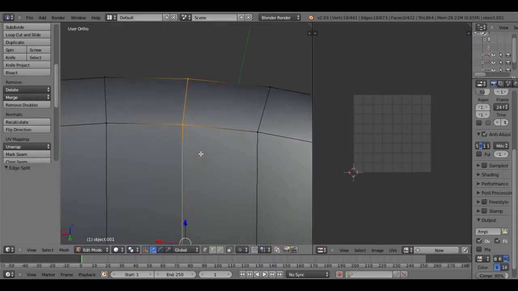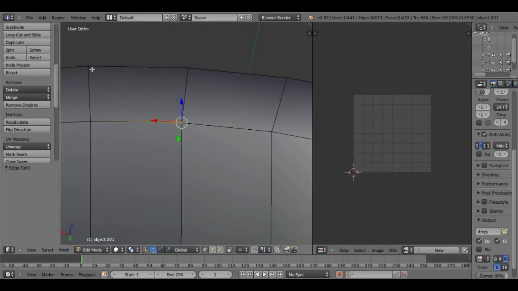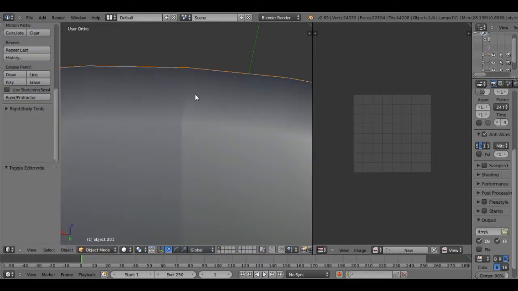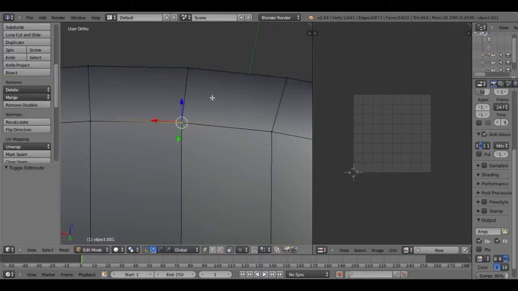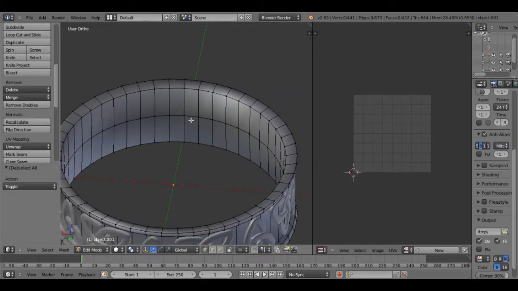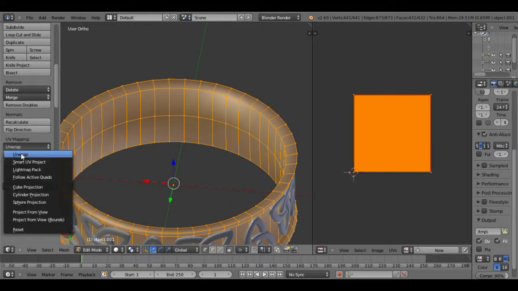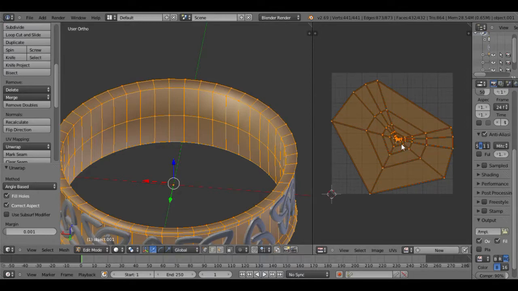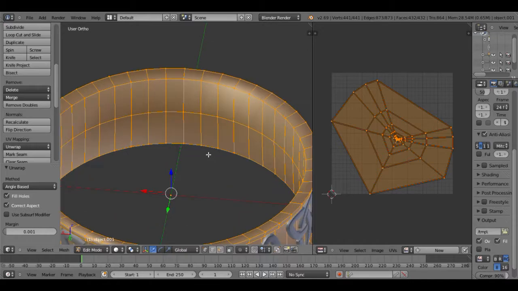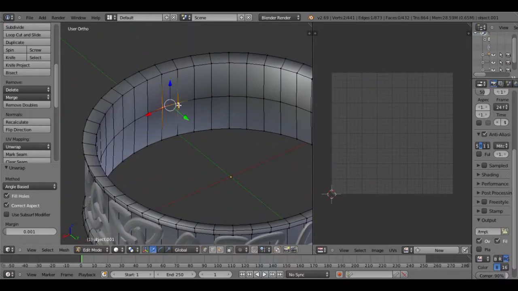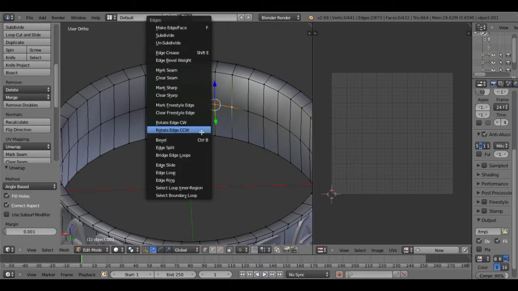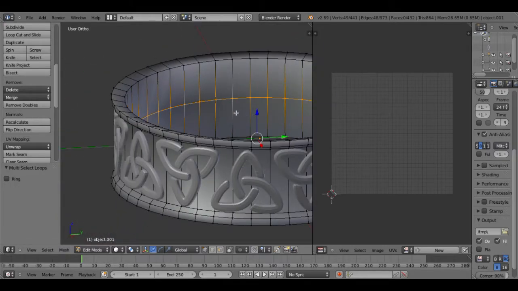This basically separates the vertices and creates a hard edge, which we can see better here. See? We can see that line here. And if we select one of the vertices, you can see it doubled the line basically and separated them. What this does is if I select the whole thing and unwrap it this time, it already looks a little bit more usable, but it's not perfect. I'm also going to create a split line here down the middle in the inside of the ring. So I'm going to edge loop and then edge split again.